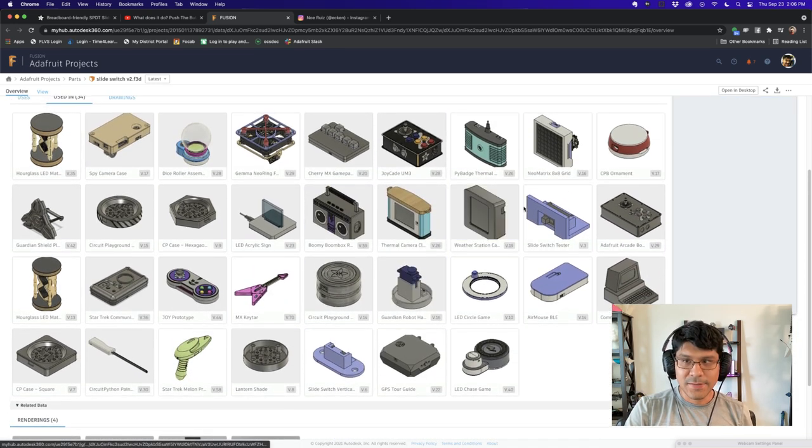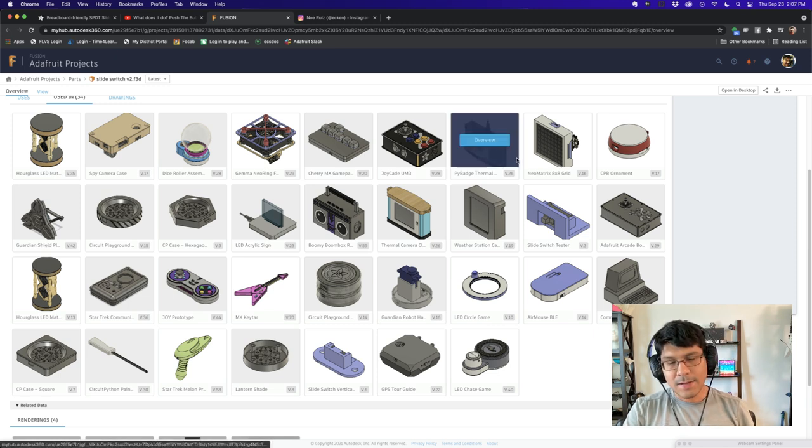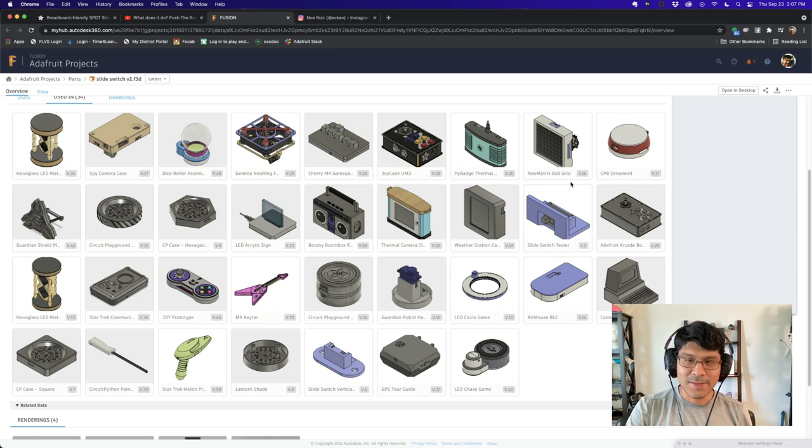You can start to see here that instead of recreating the geometry over and over again, it's a really good idea to have a saved reference that you can go back to, like this little tester here. So I want to design that today and show you how I go about making my built-in slide switch holders for these various types of enclosures.